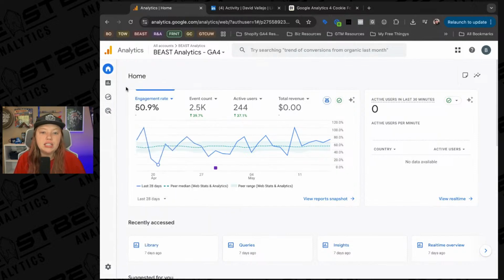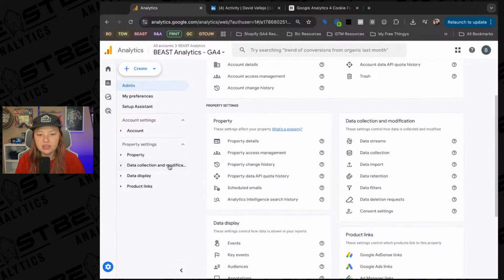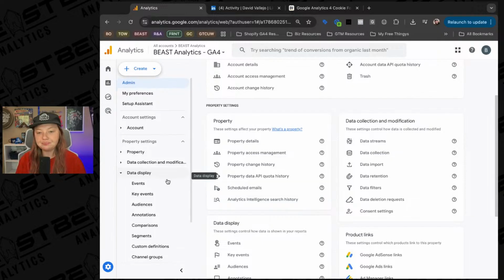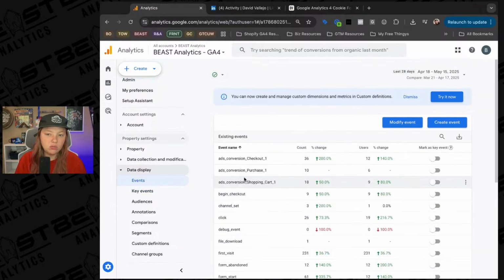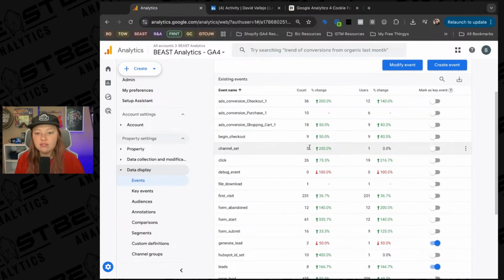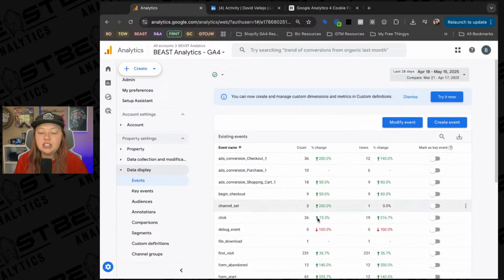Okay, so this is another thing that happened either last week or the week before, but I have only seen it implemented in one of my accounts so far. So this is my Google Analytics 4 account. It's been running for a while here. When you come into the admin section, this is what we're used to seeing. This is how it's been for a long time. So if you click on events, it's going to show you all of the events, the event count for the last 28 days or whatever you set this date range to. It shows you the count, the user count, and then you're able to toggle this on or off to mark it as a key event.